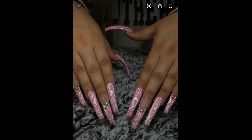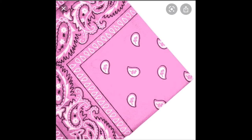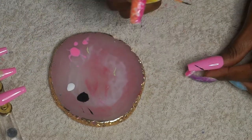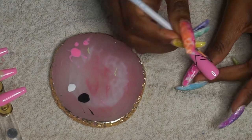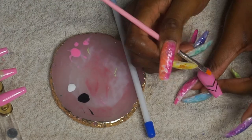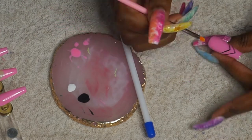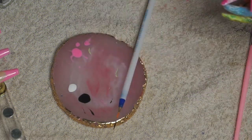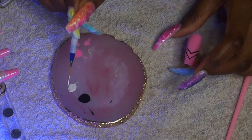I used three designs as inspiration for the creation of this set, as well as a bandana picture I got from the internet. Here you see me creating the looks — I didn't do one nail at a time; I actually did multiple nails because I had to cure in between each different design. I'm doing an outline for the bandana in black. I messed up a little bit and I did clean it up, which is the best thing about gel because it doesn't dry automatically.